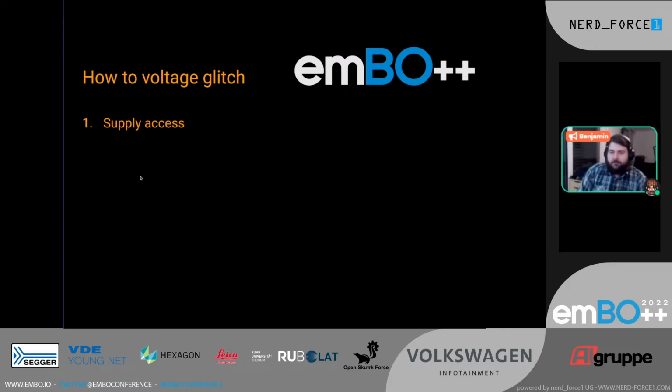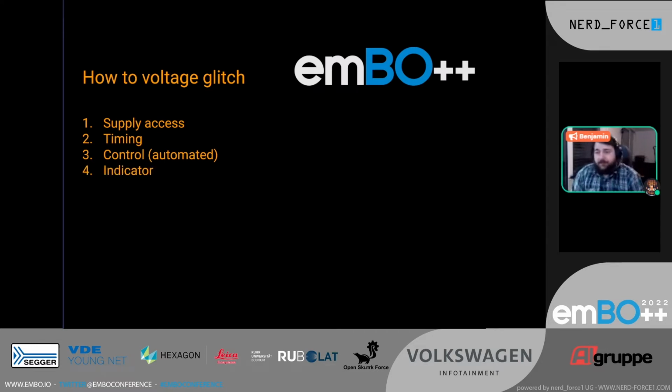Essentially, you need some way to access the supply voltage. You need to figure out when to glitch and for how long to glitch. You need to figure out how to control your glitching process. And because, as I will explain later, in my case it is not an exact science, I want this automated, so I can retry it every time I want to and use essentially brute force to solve something.